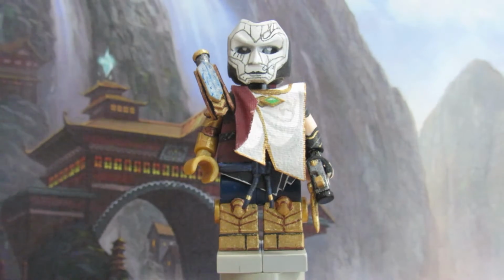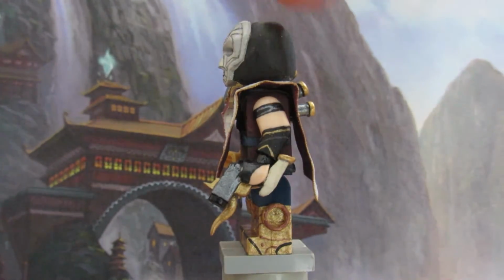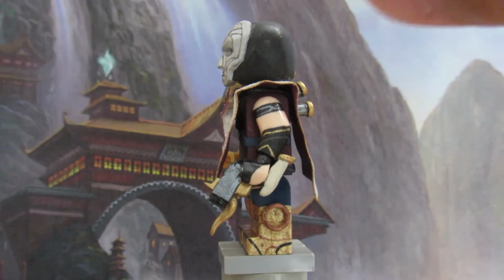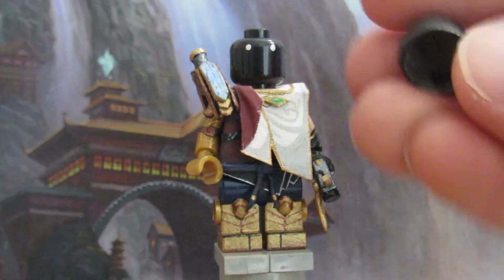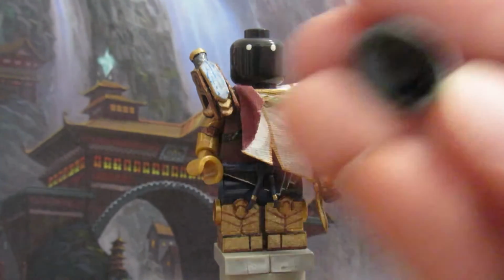Once I fully sculpted that, I then wrapped a thin sheet of Procreate around the head to try to give it that thin skull mask. And then I cut it a bit on the front, and then I glued the mask on top. And that's how I was able to make this. So that way you can see all this Procreate here and the Batman cowl, what it used to be, and all this sculpted detail.